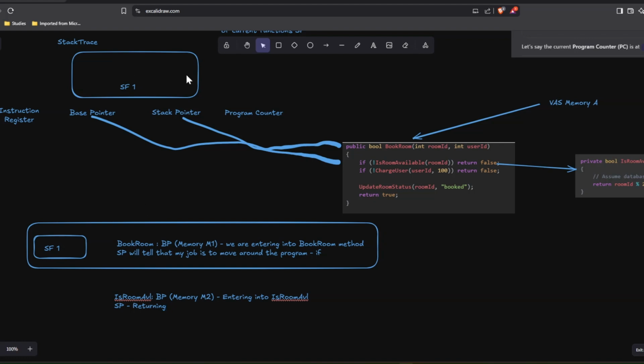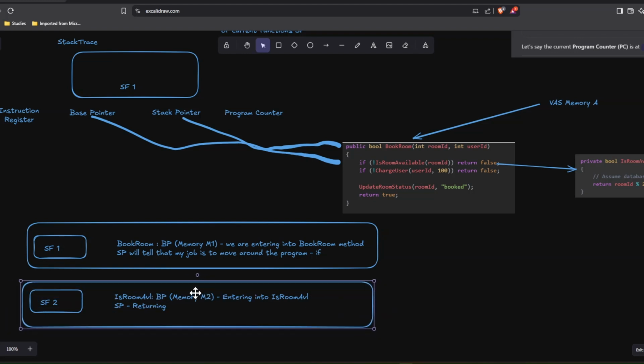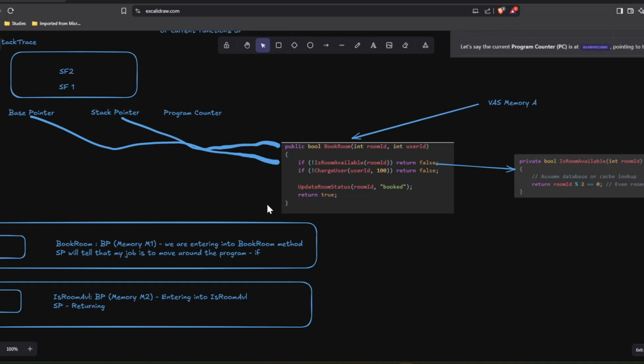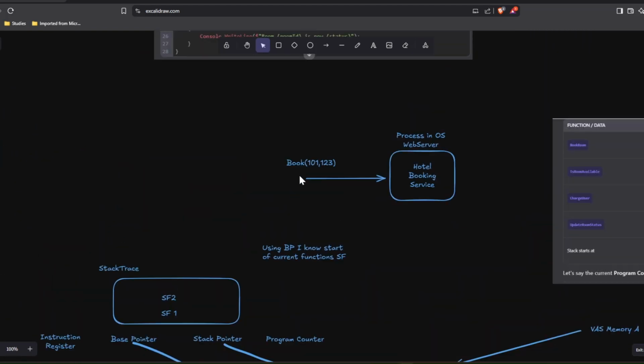It will return true or false. On top of the stack, suppose I treat this as SF2, you see this SF2 will be out of the stack. SF2 will tell that I have executed myself, and it is returning based on my input, what exactly I called over there, like book 101.